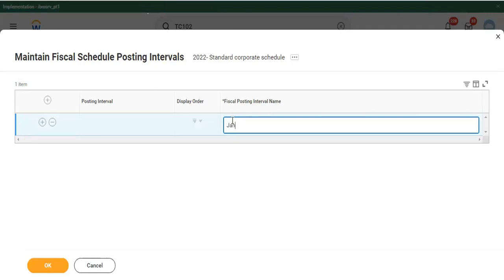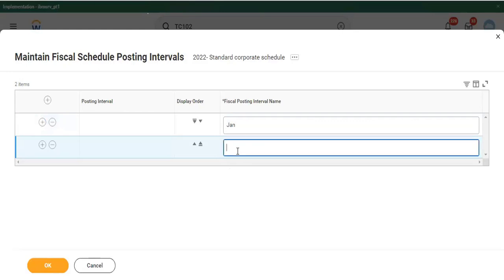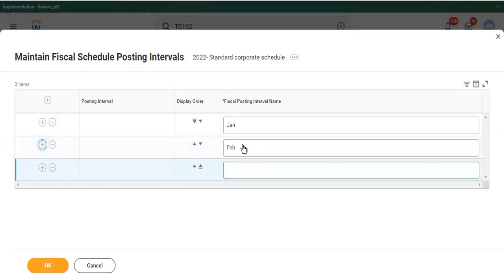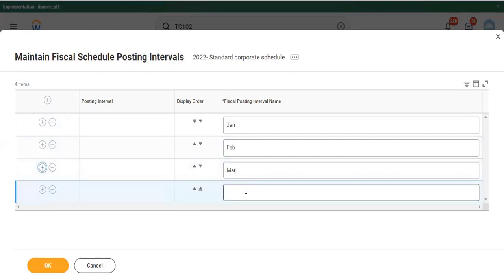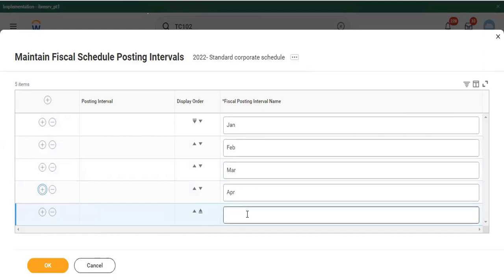They should go by the rules, right? What they did is they wiped out the entire data for this fiscal schedule. Somebody just wiped out everything. I hate these people. I was scratching my head. What happened? What happened? What happened? Now I saw there was no fiscal schedule posting interval for this.